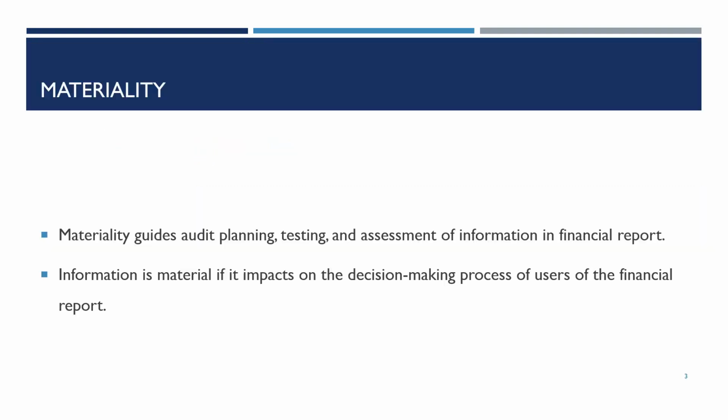ACCA 320 requires auditors to consider materiality in planning of the audit and performance of the procedures. Materiality is a key auditing concept and is assessed during the risk assessment phase of every audit. The preliminary assessment of materiality guides audit planning and testing. It also helps in assessing the validity of information contained in the financial report and notes to those reports.